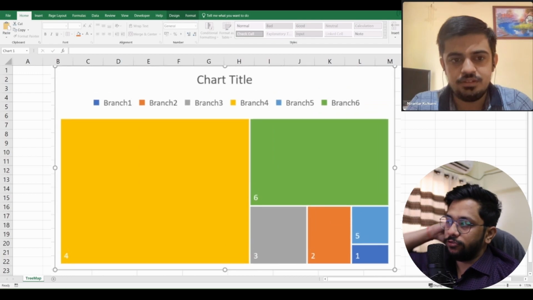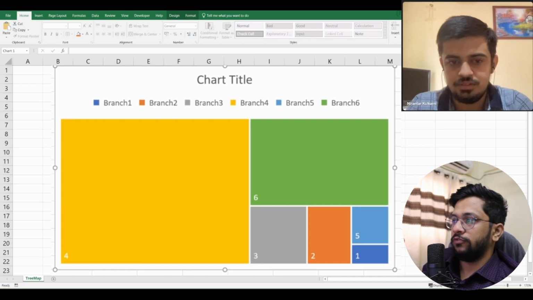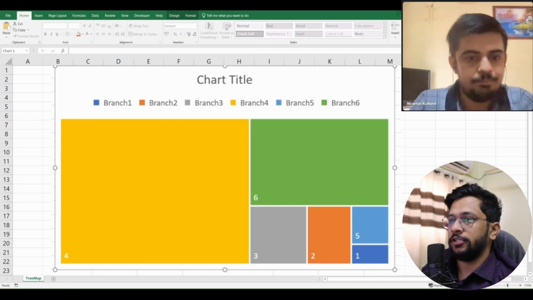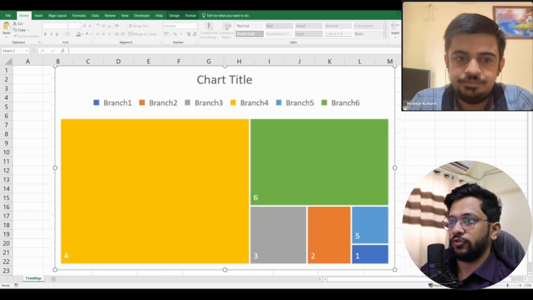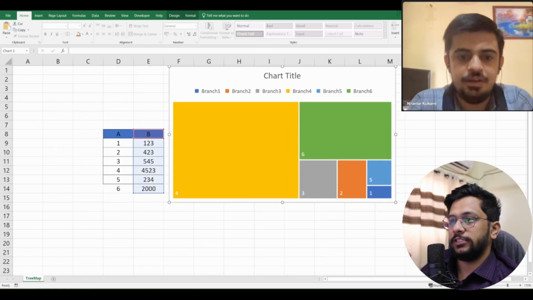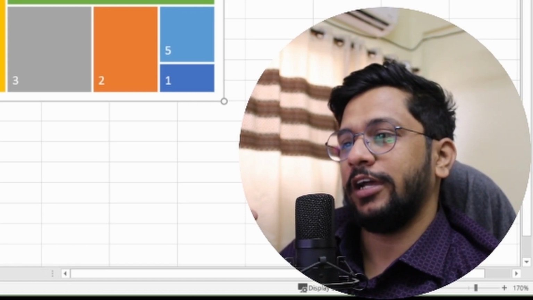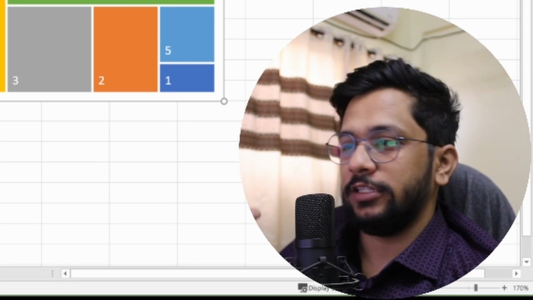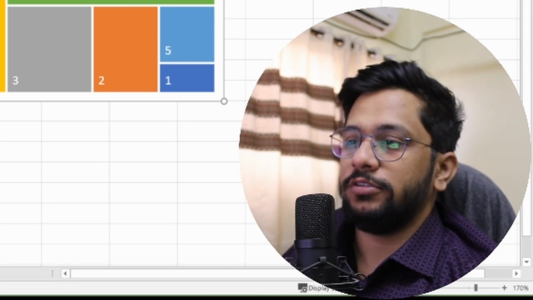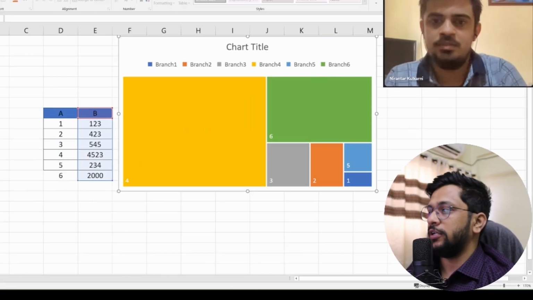I said like 1, 2, 3, 4 is category for this data set. If you see, right? So 4 being the highest value contributor in the entire set, it gets the largest piece of the square. So it's more like you have a higher value, you will get more space on the square. तो वो ऐसे समझो कि यार वो गाँव का साहूकार है, right? That's the landlord of all square, who gets the highest piece because he has more money. Then there is a second person who has a bit less money than the landlord. He gets less space compared to the landlord, and so on.